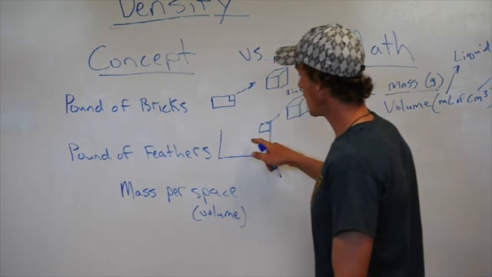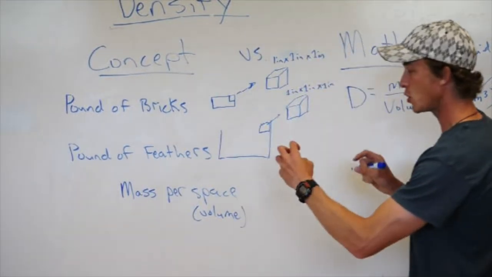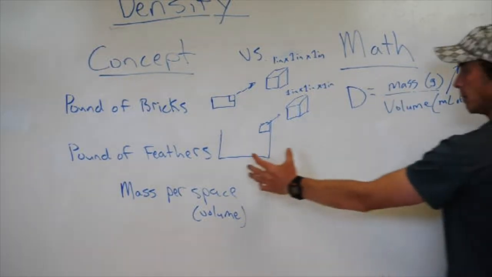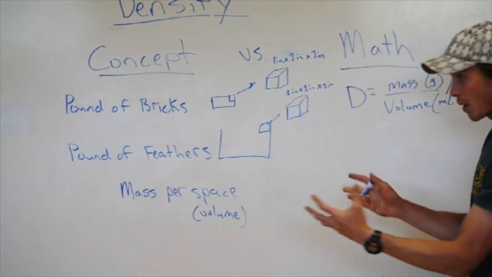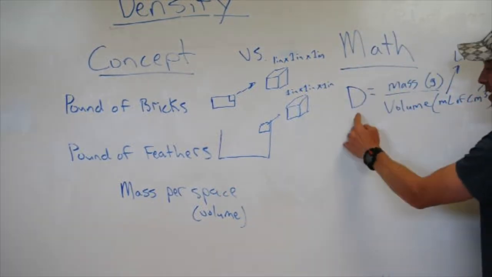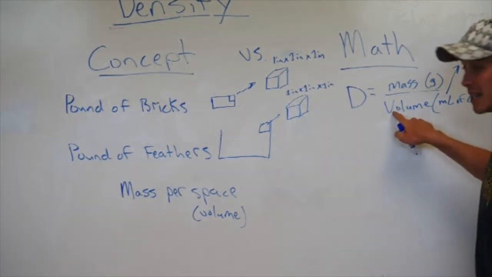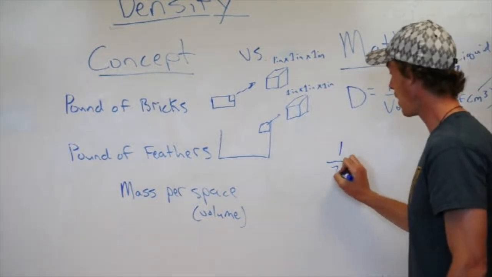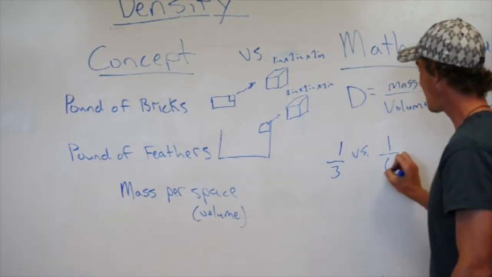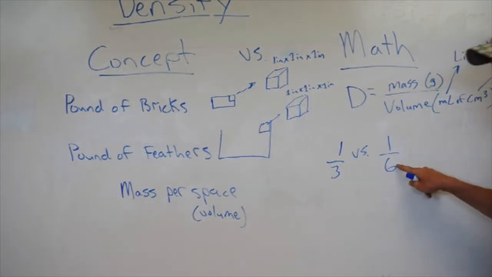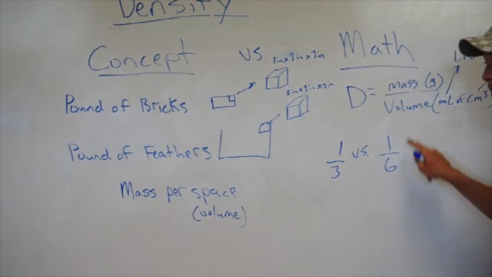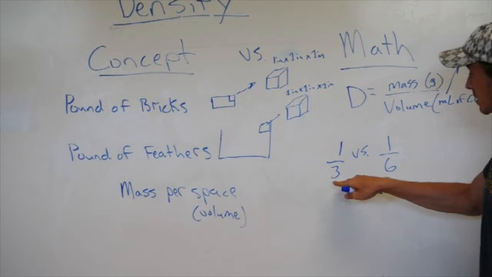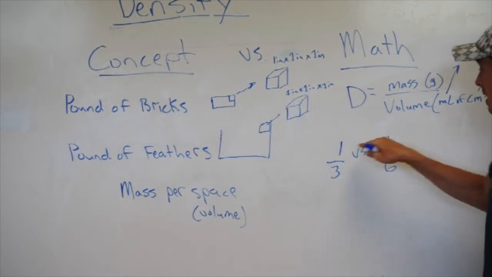So if we look at this in terms of the chunks and how much they weigh, it's mass divided by the volume. If I have a big volume, a big amount of feathers, that's going to make the number less, because volume is the denominator and mass is the numerator. For example, 1/3 versus 1/6: this is smaller because I made the denominator bigger. I made volume bigger, therefore the density is going to be less versus something that has less volume and the same mass.